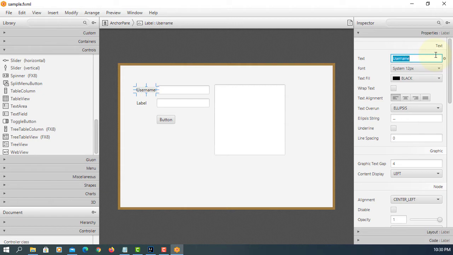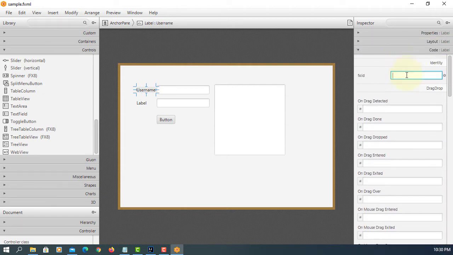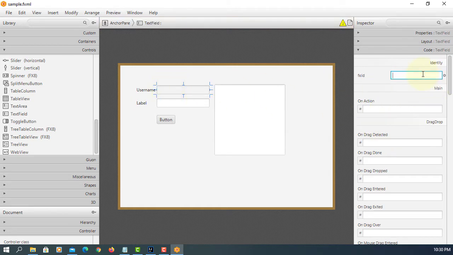LBL, this is a username. FXID: lblUsername. lblPassword. tfUsername.